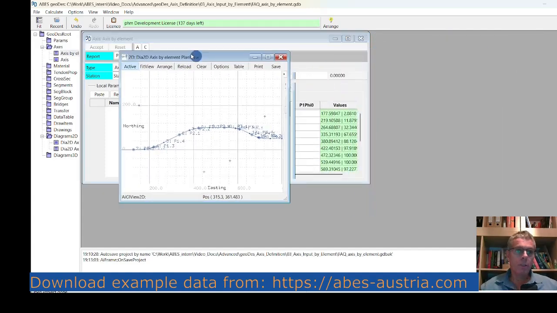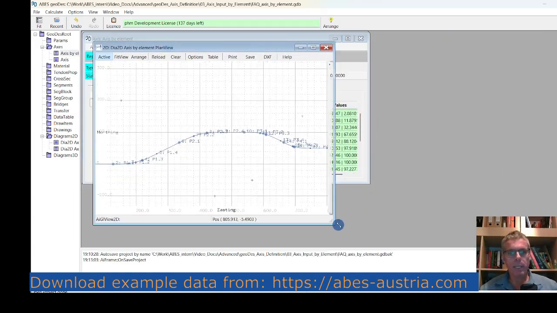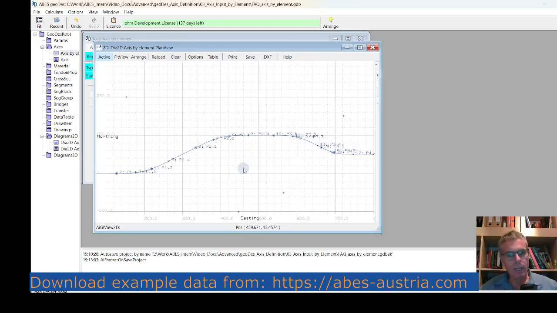In conclusion, if we cannot get hold of an IP polygon for our alignment, or if an IP polygon is insufficient to describe our alignment, which also happens, the next best option for us is to get a list of all the axis elements from our road designer.